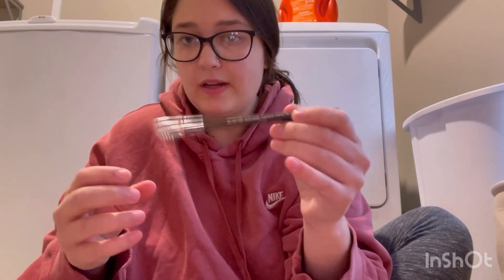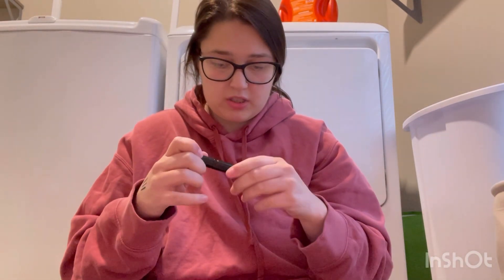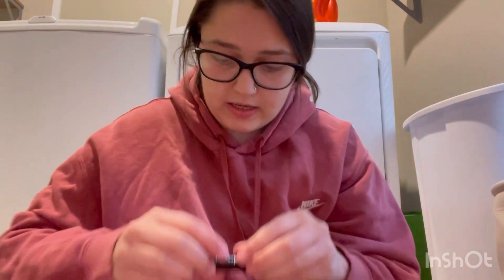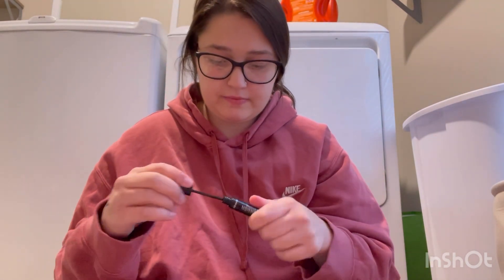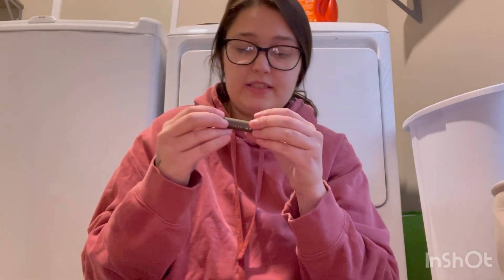This brow pencil I never used — I don't want it. I have a Brow Design eyebrow mascara — this is the colored one, and I love good eyebrow mascara, so we're gonna keep that. The pharmacy brow powder I really do like, so we'll keep that. I love a good clear brow gel, so keeping that. This is Red Aspen's Groom and Sculpt tinted brow gel — I really like it, been using it a lot lately.